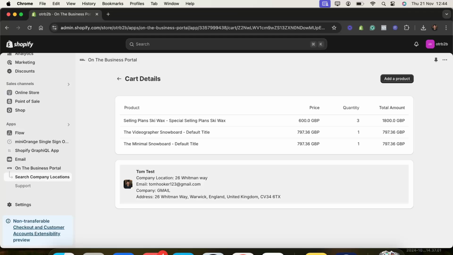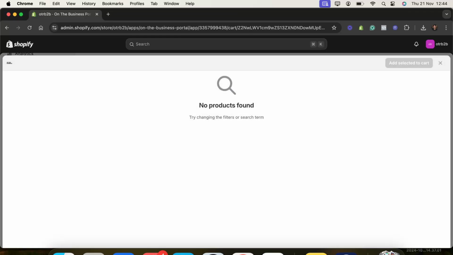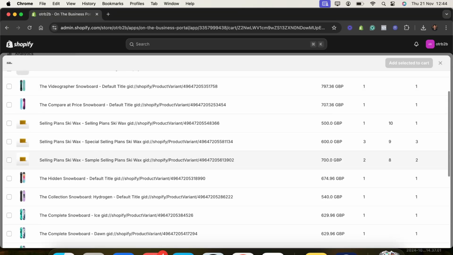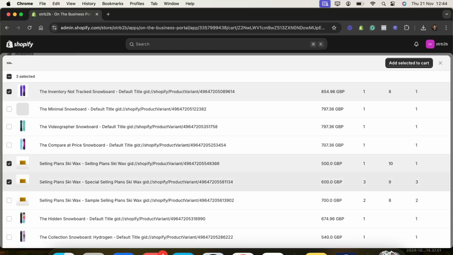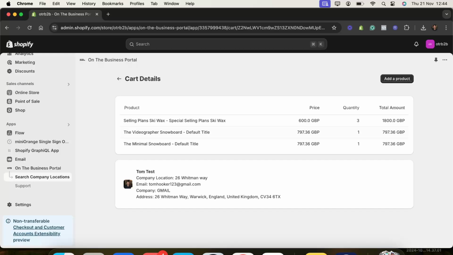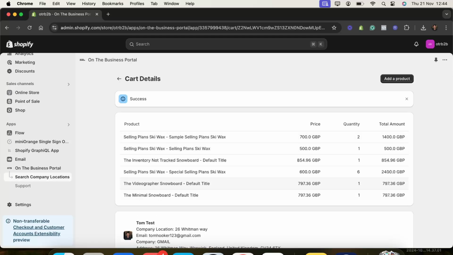You can see the staff member that made the cart, and their details here, so you can get in contact with them. If you wanted a phone call with them, or email correspondence or a live chat, you could also add items to their cart via the back end for them. So we're going to go add selected items to cart, and you can see that updates in live time.